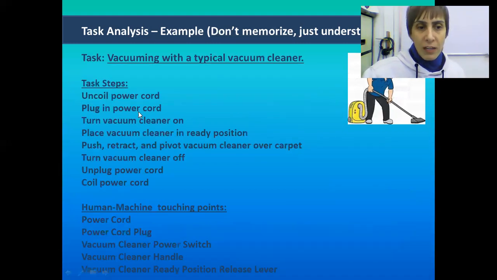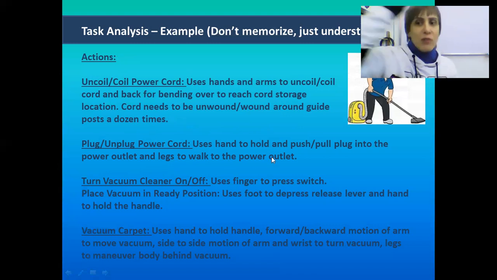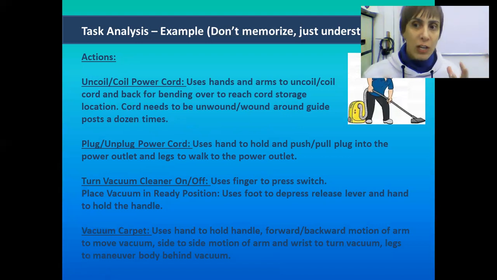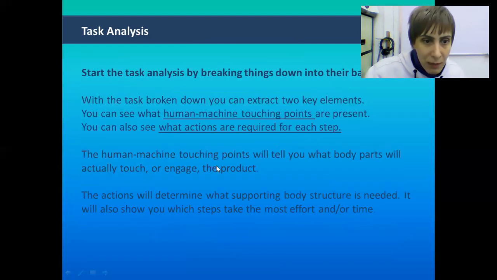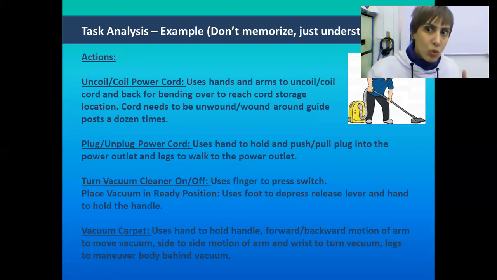Then you take the second task step, plug in power cord. Okay, you have to do what? You have to use your hands to hold and push and pull the plug into the power outlet. And you need your legs to walk to the power outlet. So you explain all the dynamics, all the action that the body does. Okay, remember this, what we said here, the body mechanics. So you explain everything, what you do, what the body needs to do this task.